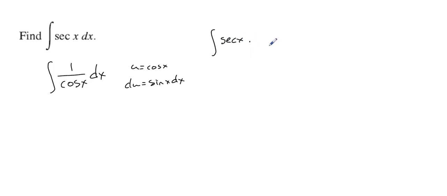And what we're going to do, folks, is you're going to multiply by secant x plus tangent x over secant x plus tangent x. So we're multiplying by 1, a different form of 1. And the reason why we're doing that, as you guys already kind of talked about, we need the u prime over u situation, right? We don't have that right now, so we're going to force it to happen by multiplying by 1.